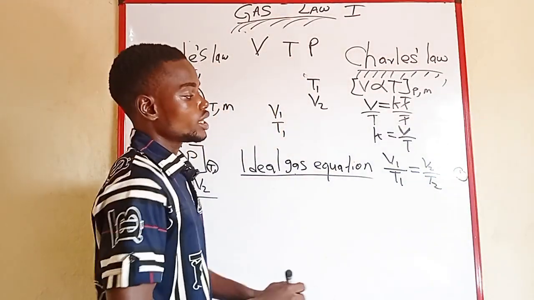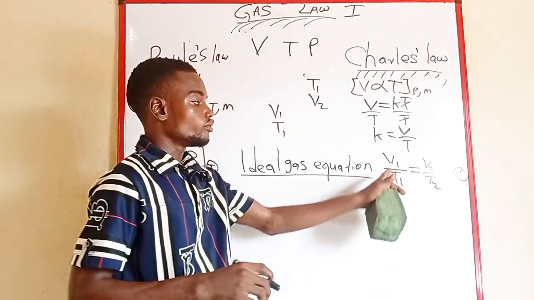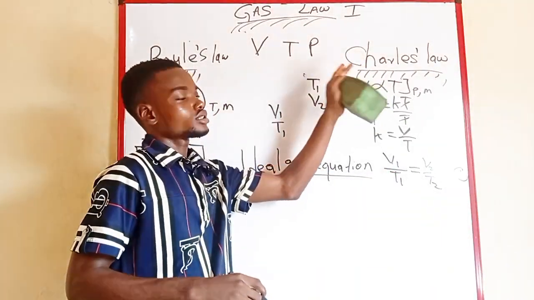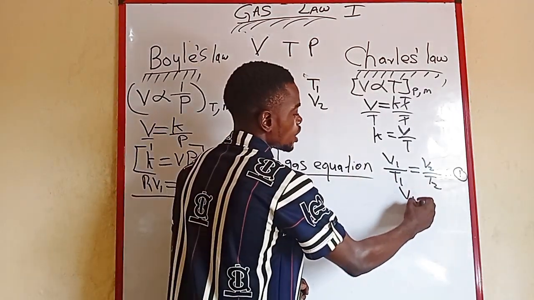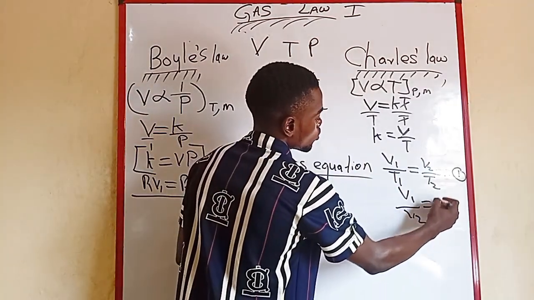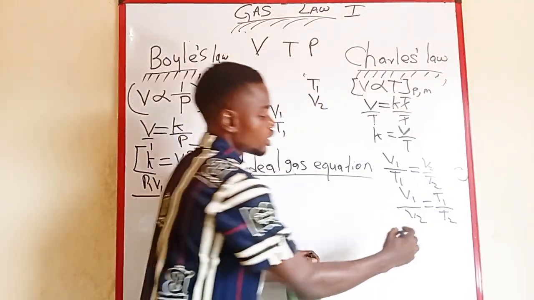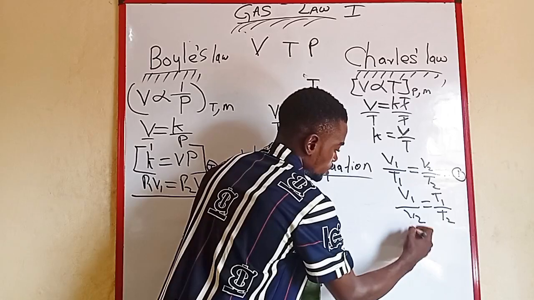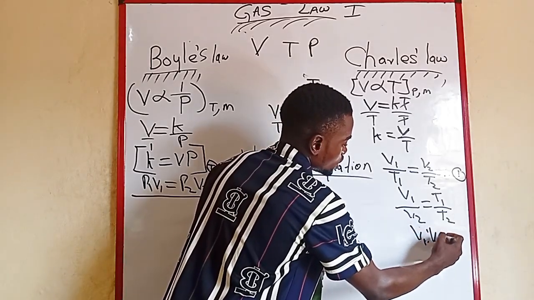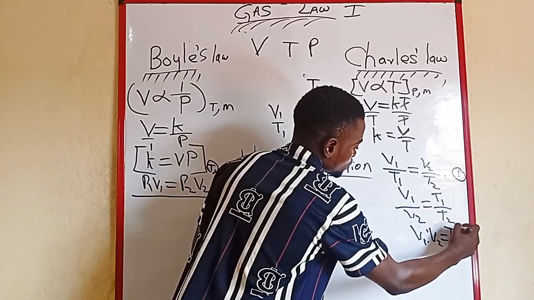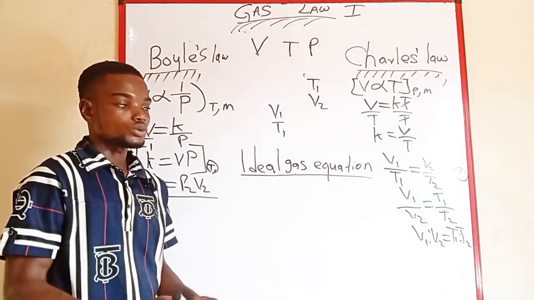Now, one of the things here again is that sometimes we have to find the ratio of the volume and the temperature in a Charles's law question. If you want to do that, this formula can be written as V1 over V2 equals T1 over T2, whereby the ratio V1 to V2 is equal to the ratio T1 to T2. I want to look at a question on that as we go on.